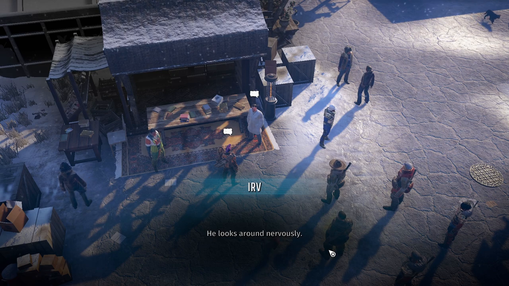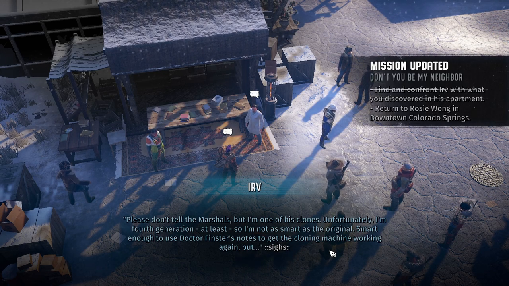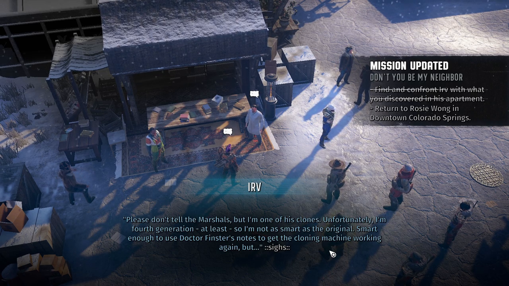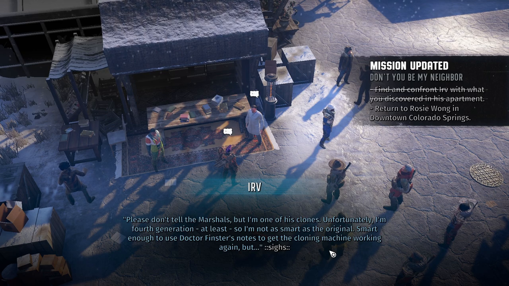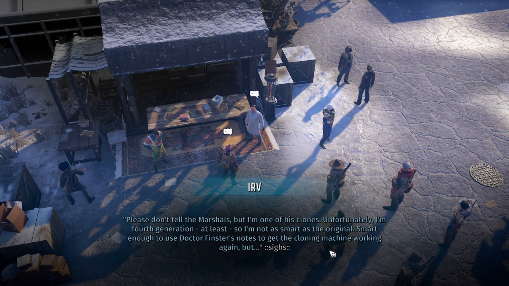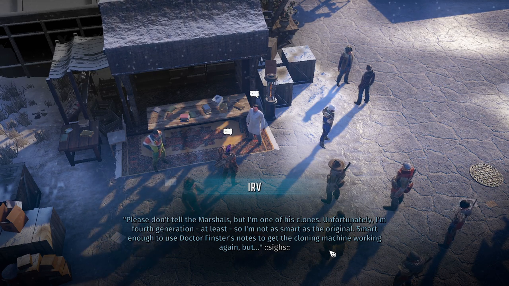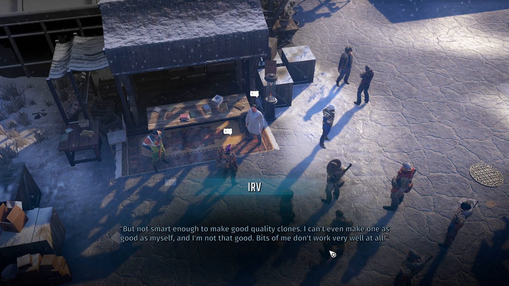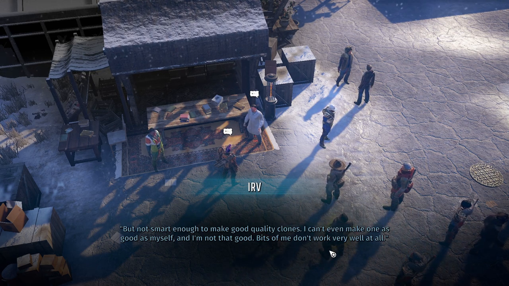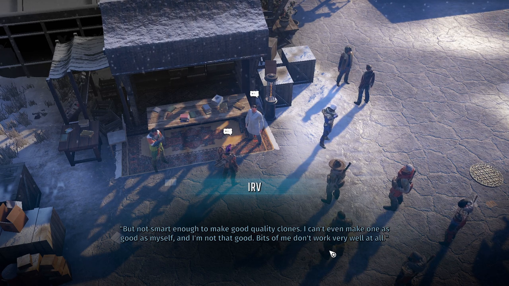He looks around nervously. Please don't tell the marshals, but I'm one of his clones. Unfortunately, I'm fourth generation, at least. So I'm not as smart as the original. Smart enough to use Dr. Finster's notes to get the cloning machine working again, but not smart enough to make good quality clones. I can't even make one as good as myself, and I'm not that good. Bits of me don't work very well at all.